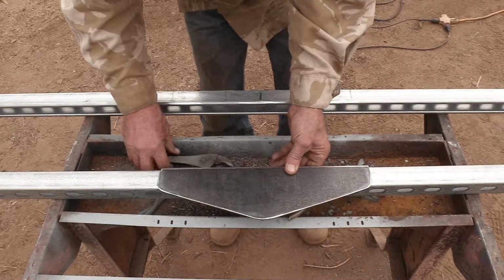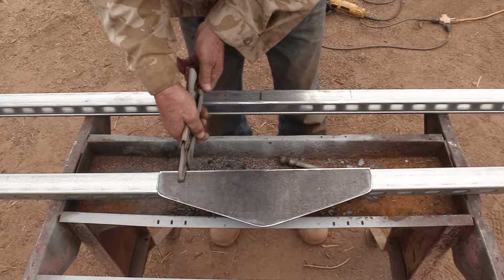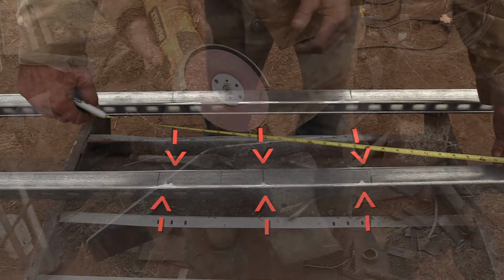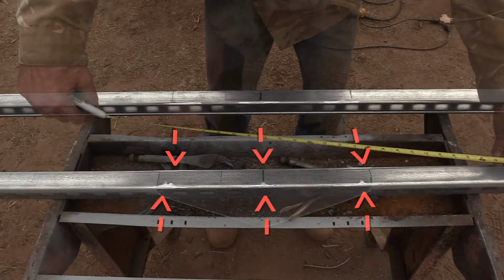Now I want to secure the truss in place with a couple of vice grip clamps. But wait, before I do that, I need to grind the galvanizing zinc coating off of 6 places here where I'm going to weld. It has to be steel to arc weld. It can't have that zinc coating. So I use this sanding disc to gently grind off the zinc coating wherever I need to weld.